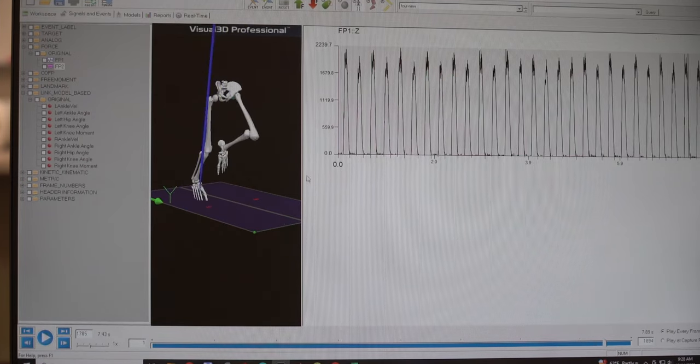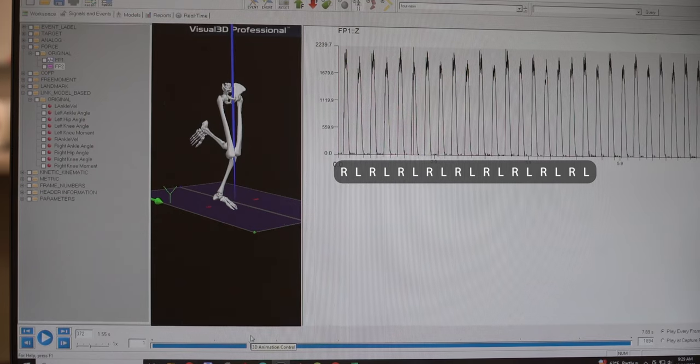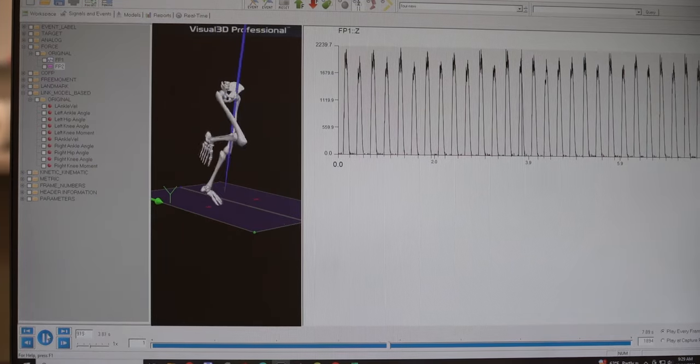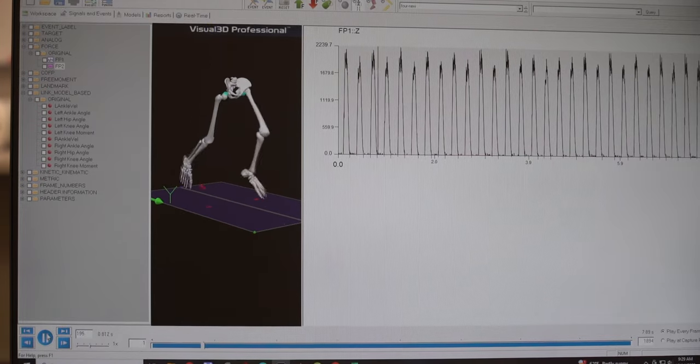Going to certain points in the video — that's the right foot hitting the ground — you can see the peak force is a lot higher than when his left foot hits the ground, and that seems to occur every single step, high and then low, all the way through the measurements. It turns out that Conor has about 5% more force when his right foot hits the ground compared to his left. The question is: should we change anything? There are often different reasons why you might see an asymmetry in ground force. When it gets more than about 3%, we start wondering why it's going on and whether we should try to change it.